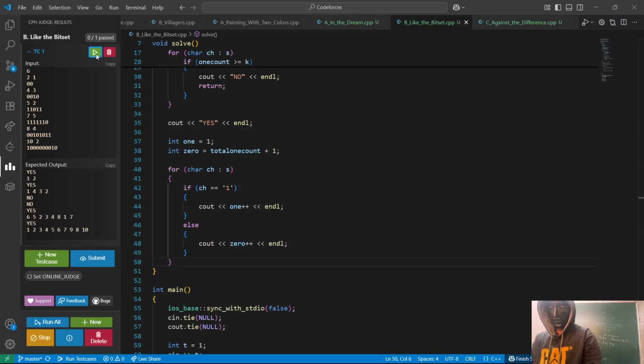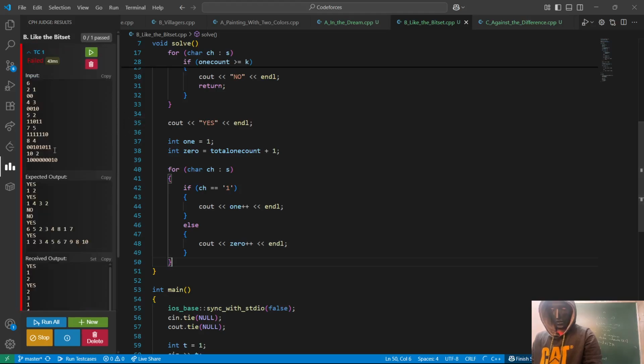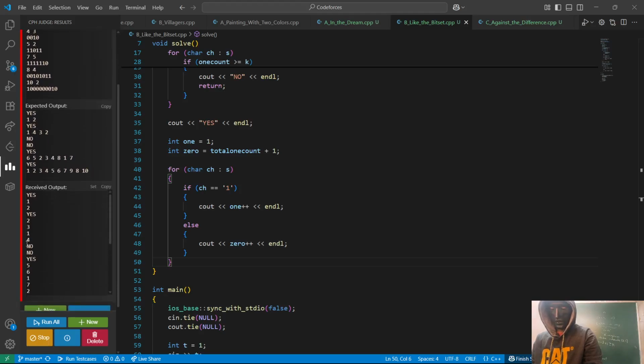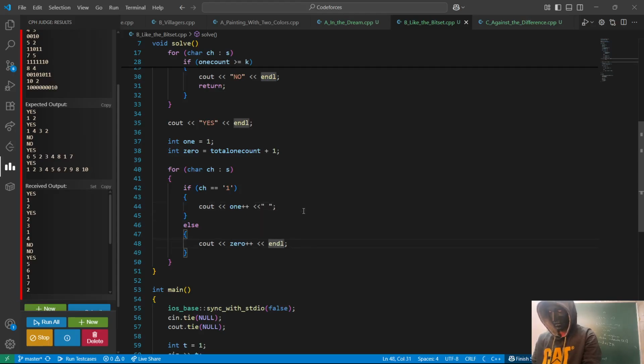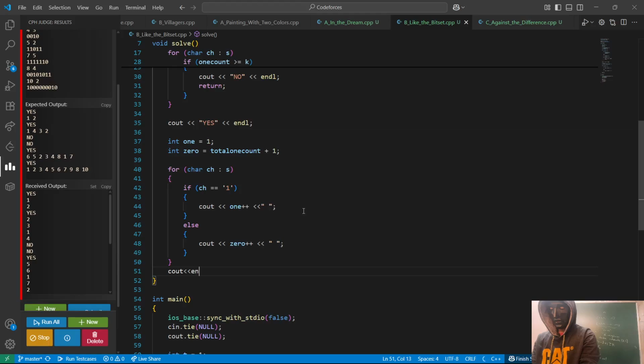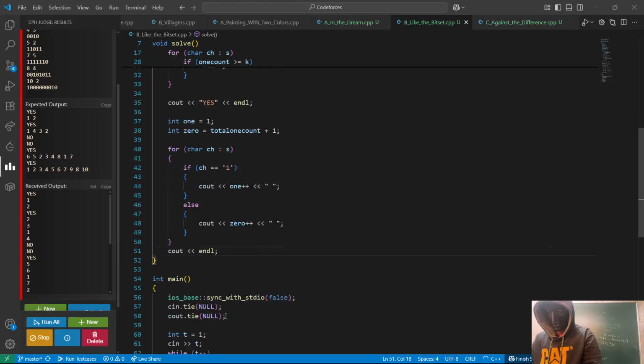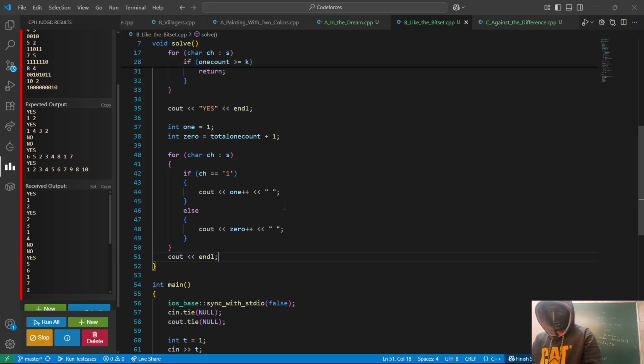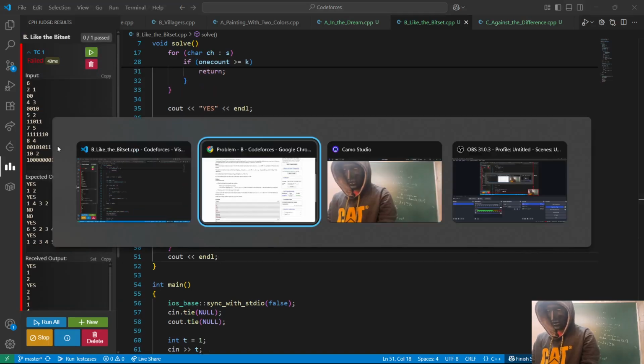Let's try to submit it, run it. Here it will give failed because they have given some order, which is not in our order. Okay, one thing we'll have to take care of. Don't display newline, display one space. And when you're coming out of the loop, display newline, because you're dealing with multiple test cases, so the answer should not collide. So let's try to submit this code and see if it is running.